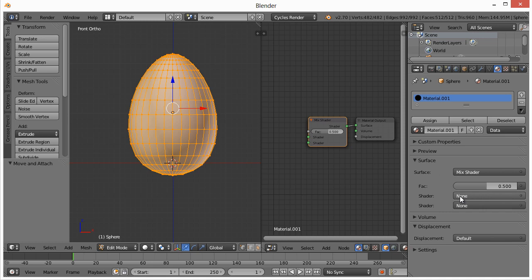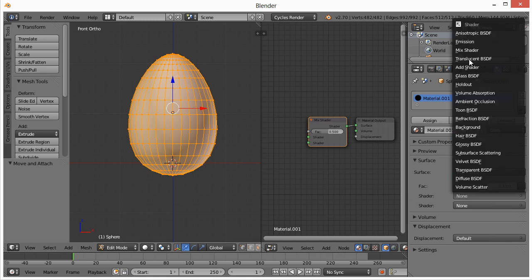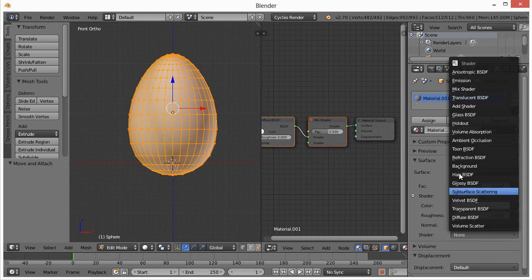So when it comes to like an Easter egg, you have two different types of textures, I guess you could call them. If you're using like a plastic wraparound on the egg, that's usually glossy, and then beneath that, the egg itself is kind of like a diffuse. So what we'll do is make this top one a diffuse, right down there, and then this one right here will be glossy.